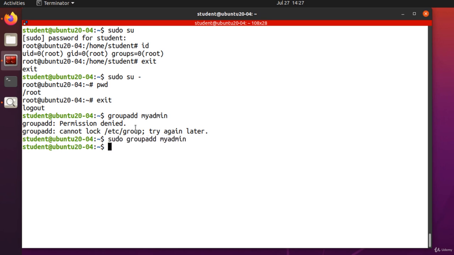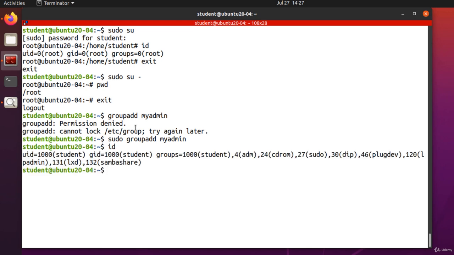And the command was executed successfully. A new group was created. Note that I'm not logged in as root, but as the initial normal user, student. Using sudo makes it much more difficult to forget that you are root, since you are not logged into the root account and you don't need to log out after you've finished your job.